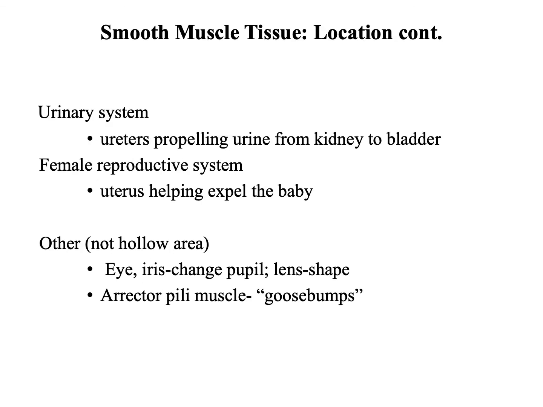The urinary system. We have ureters that are bringing the urine from the kidney down to the bladder. It's not by gravity that the urine that was made by the kidney goes to the bladder, because sometimes you lay down, so that would be bad if you pooled inside your ureter. You have smooth muscle inside your ureter that's propelling, it's like pulsing like an inchworm to get that urine down into the bladder. Of course, the uterus, that smooth muscle, you're not in charge of that, getting that baby out. Well, you are, but you don't get to decide when you go into labor. Your uterus decides that. That's all smooth muscle.